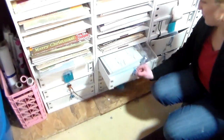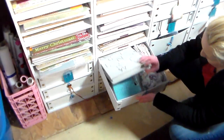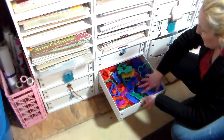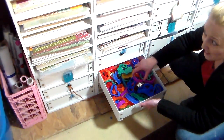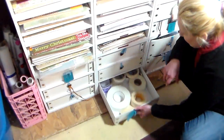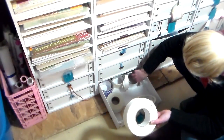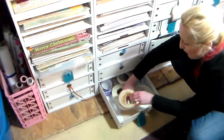Coming over here, this is all chipboard — I bought bulk packs of chipboard things a few years ago when they were really popular, and I'm always going back for more chipboard letters and stickers. I sometimes use my metal stamping tools on it for a cool texture. Here are all my cookie cutters that I don't use for food — I use them for clay pretty much. And down here is just different tapes — aluminum duct tape, drywall mesh, and dotty drywall mesh stuff, plus cool corner pieces for masking things off.